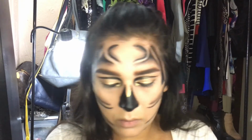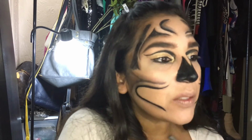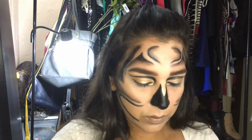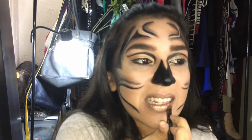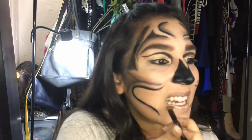We're going to move on to the teeth. So starting out, I'm taking that Maybelline tattoo shadow in Bone to the Bronze and applying this to my lips just as a primer. Now taking the Mario palette in the Fifth Avenue shade, I'm applying this to my lips just to make it more golden before I start outlining the teeth.